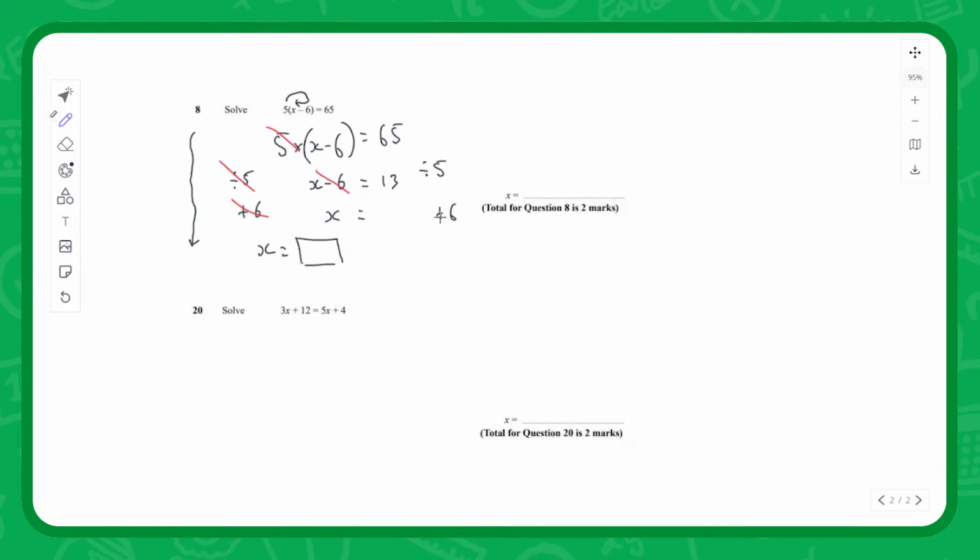Well, we also have to do plus 6 to the right-hand side. We do 13 plus 6, and we get 19. And that is our answer, right? We've kind of inadvertently arrived at our answer just by following these very simple rules. We get x equals 19 as our answer.